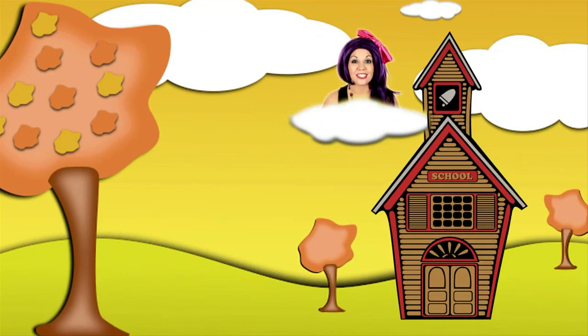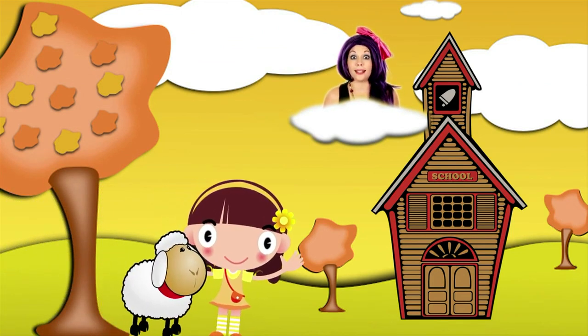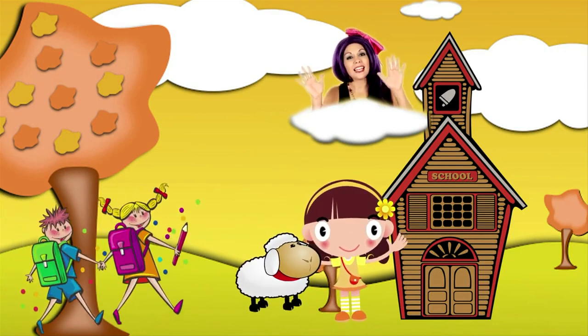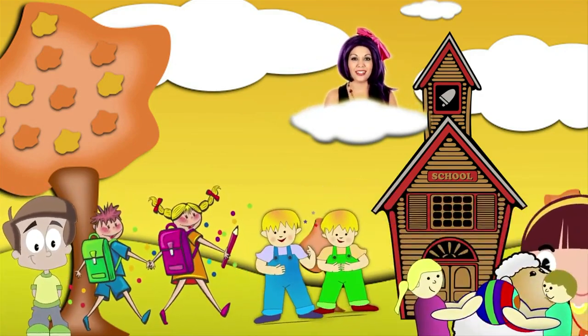He followed her to school one day, school one day, school one day. He followed her to school one day, that was against the rules. It made the children laugh and play, laugh and play, laugh and play. It made the children laugh and play to see the lamb at school.